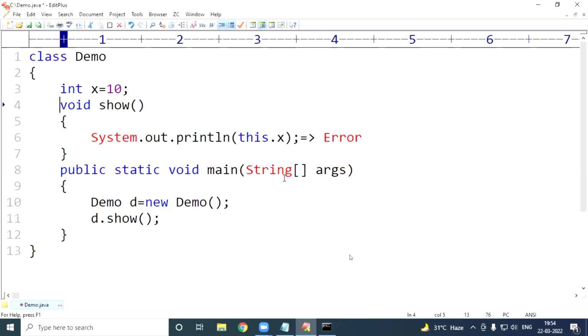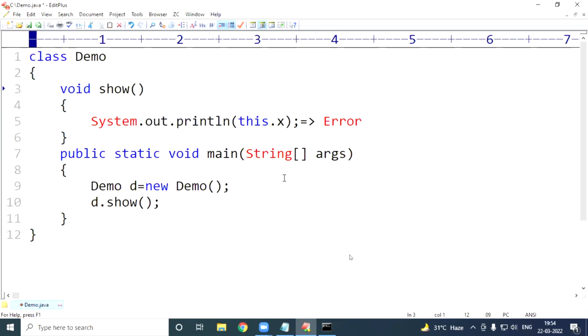That's what I expected. Generally students will think, if the object is there, the this keyword should come. If the object is not there, the this keyword should not come. Like that people think, and that is right. Your thinking is right, I'll accept. But it is already developed, they did research, and with that only they introduced it. In your program, if an instance variable is there, we should not write a static method. A static method is not required in this situation.